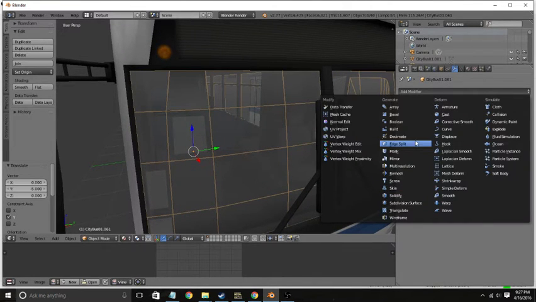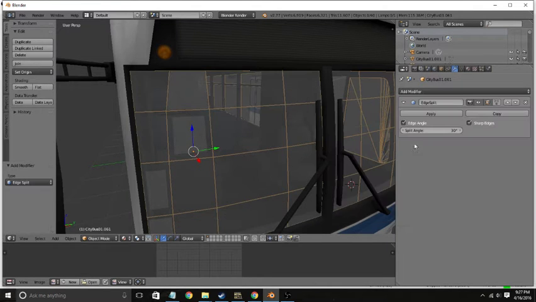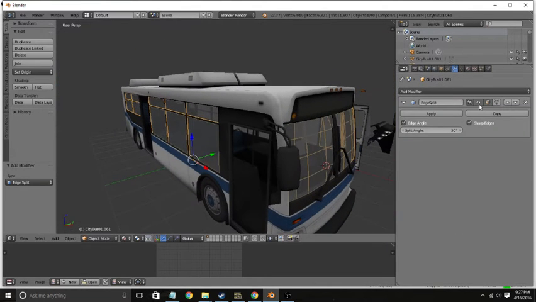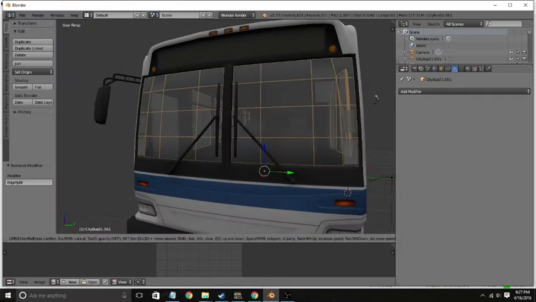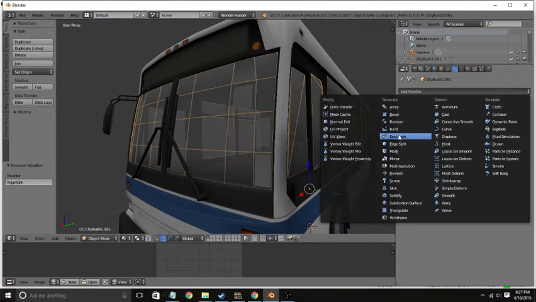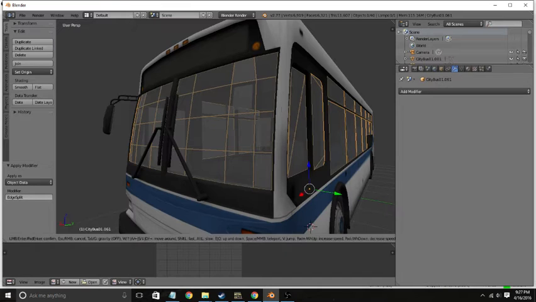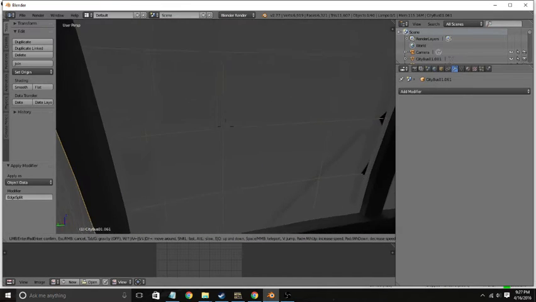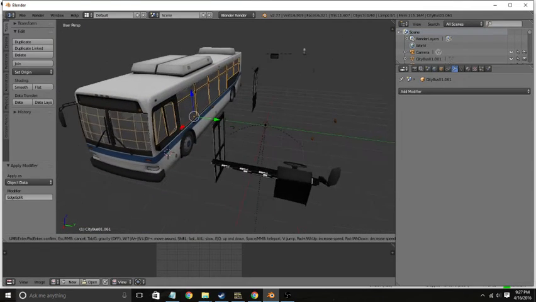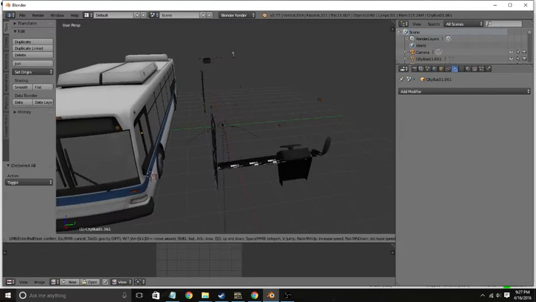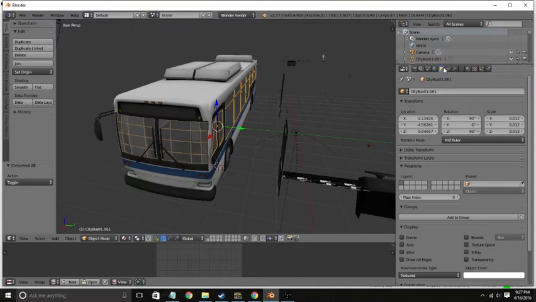Because it's almost unreal. And next, you'll want to apply an edge split modifier, which will get rid of that really weird fade edge or gradient edge style to it, and it'll look more natural. And of course, you'll have some weird spots here and there, but those should not be visible in OMSI, so you just have to bear with it while you're in Blender. So let's just name that accordingly, NG glass.